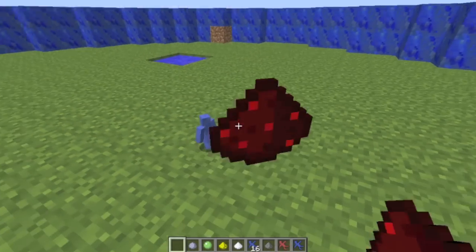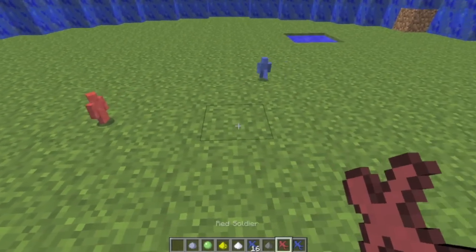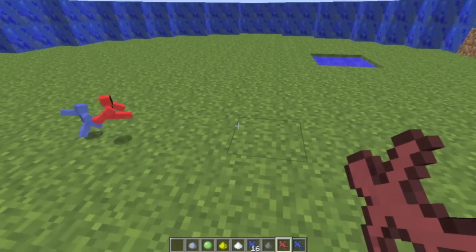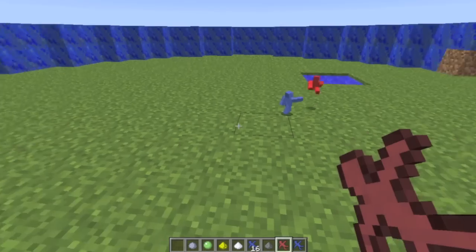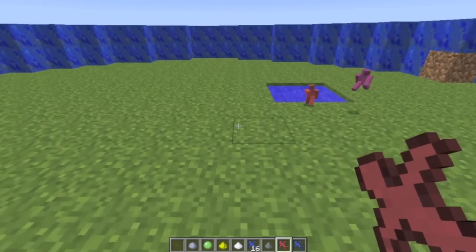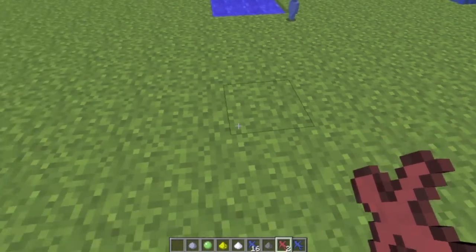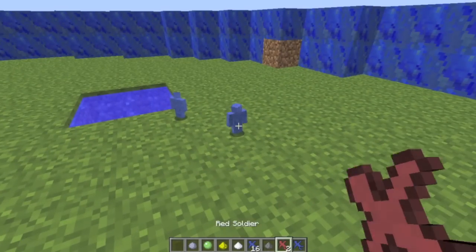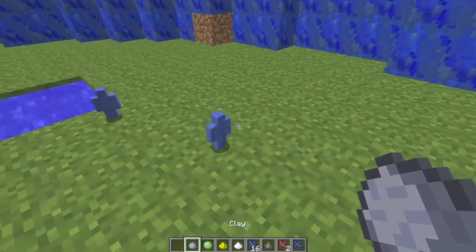So if I give this guy redstone, he can use it as blinding powder. So you heard that noise. So the red guy is kind of confused now. You'll see he's not hitting the blue guy. So, okay, now it wore off. But you'll see that it disables the other team.